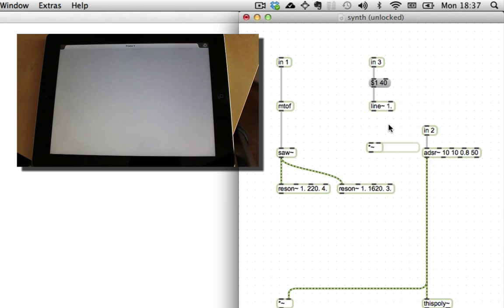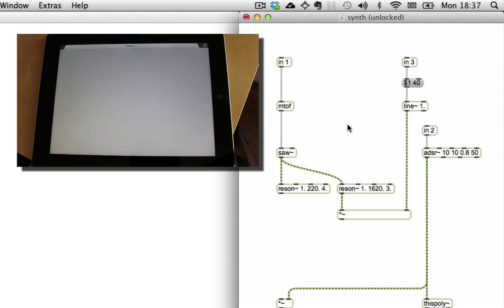And then I want to hear this resonant filter whenever this line is 1. That's simply a question of multiplying the output of this resonant filter by the output of this line. Pretty straightforward. The other one, on the other hand, I want to hear whenever this line is 0.